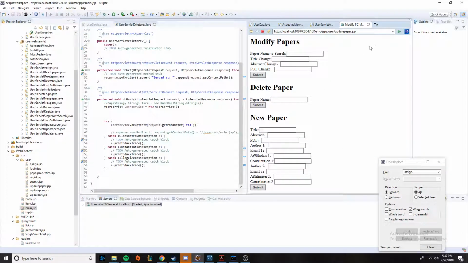And new paper does have a little bit of a problem. You need all the information here. So you need to have 2 authors. I couldn't get the single author to work. Let's say we have paper 11, we have abstracts, PDF here.